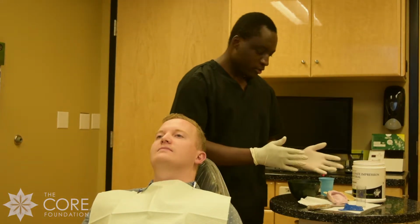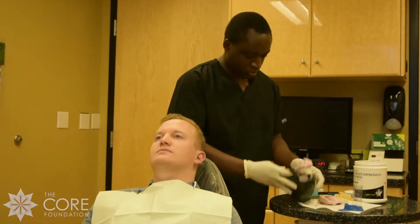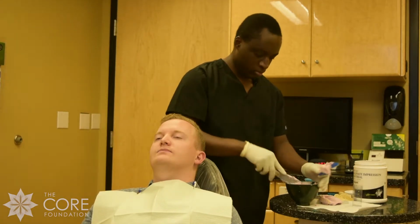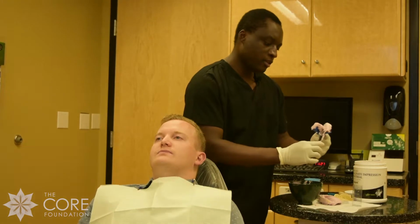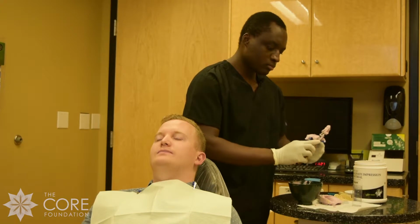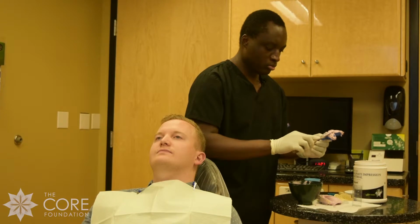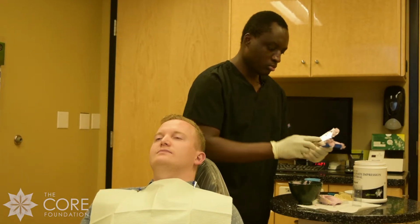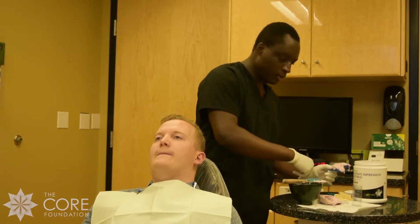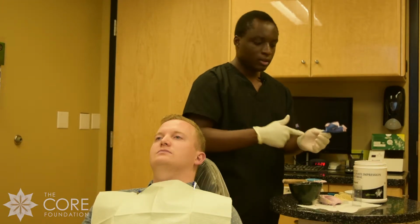Okay, I have everything also cleaned out here. We're going to get ready to take the lower. I am filling the impression tray really well. And for the lower, you just dip your hands in the water, kind of go around it to make a real smooth edge for the teeth.